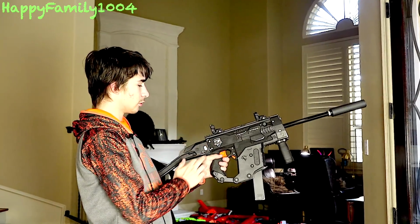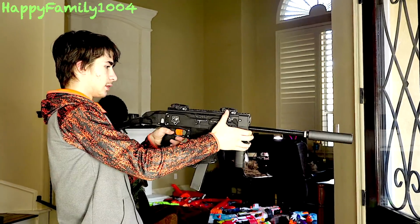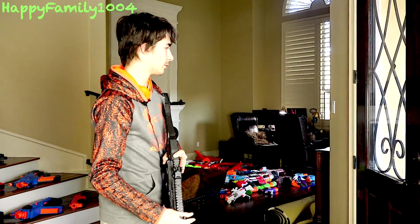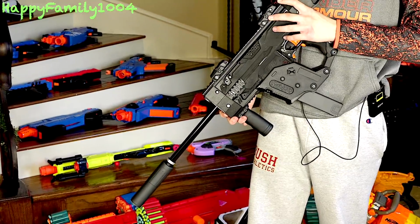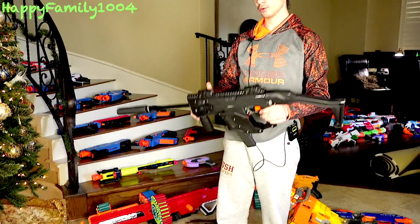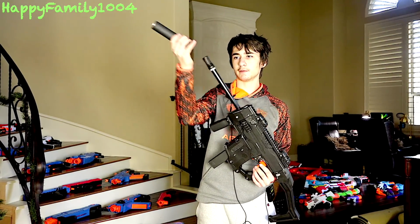Black paint job, more wear and tear kind of stuff. It's got these little sights that N-Strike, I think, or maybe it was Worker actually, sent us. Who sent it to us, Worker or N-Strike? I don't even remember if Worker or N-Strike sent this to us, but it's Worker parts. It's got these little sights that are like fake Magpul MBUS sights. Flip them up, iron sights, you can aim down them. It's overall just a cool looking Nerf gun. And it's got the suppressor on the front, which you can take off.